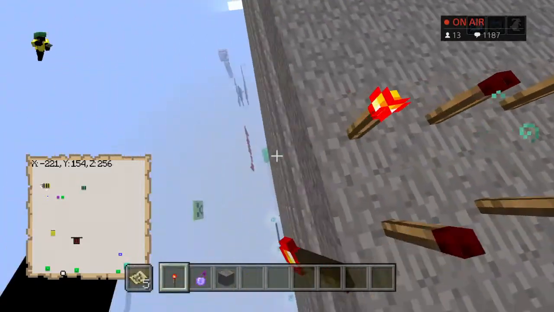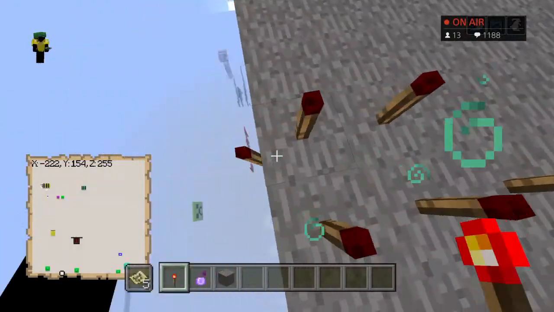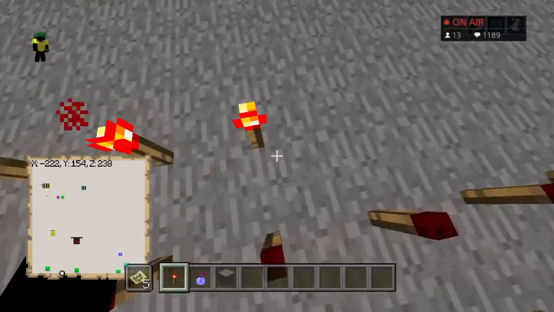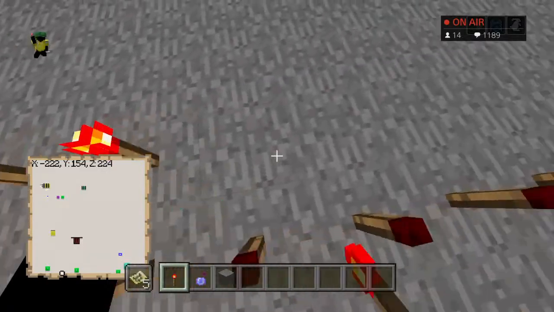Working on a bind switcher? Cool, cool. Sick, bro. Assuming it uses command blocks, since I don't see how you can do that with redstone.